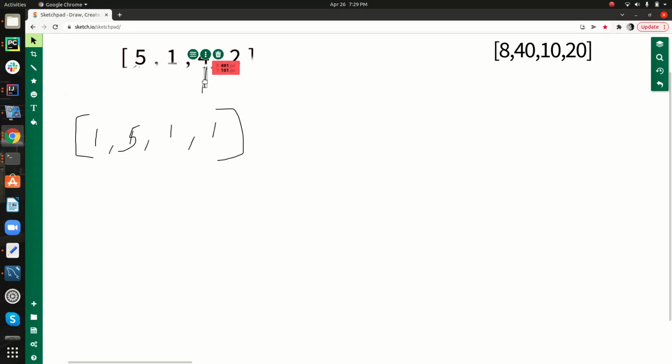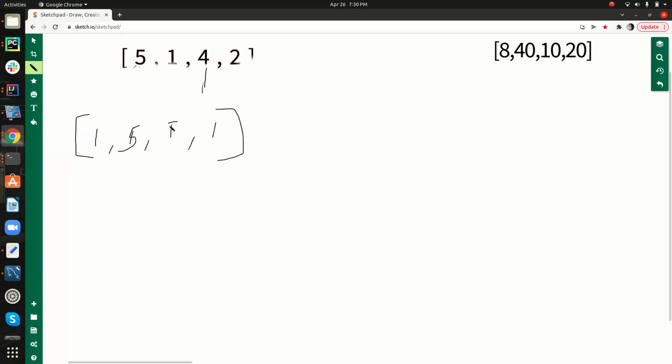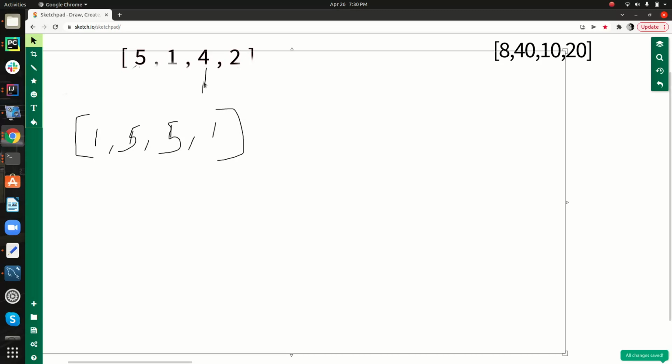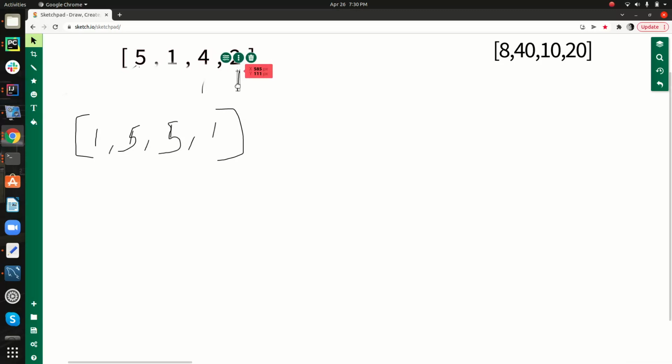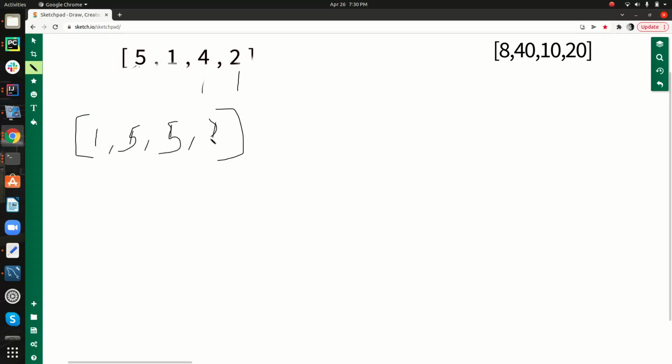To the left of 4, what is that? 5, 1 into 5 into 1, which is again 5. So the third index we need to make again 5. Next we do 5 into 1 into 4, which is 20. So this is what we did for the left array product.